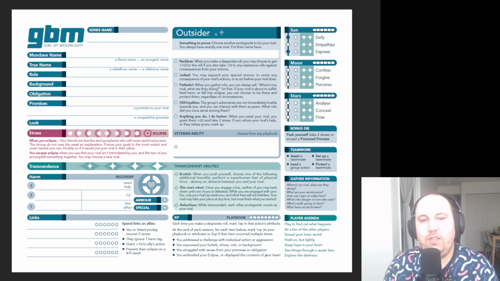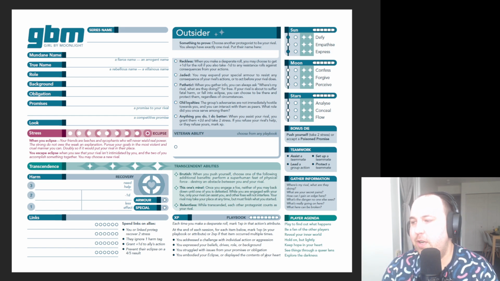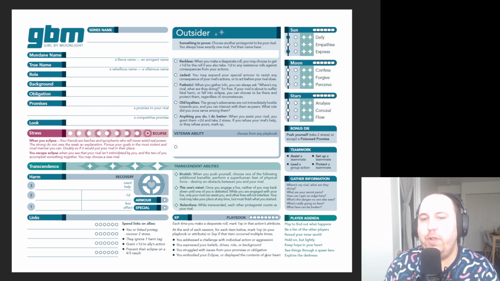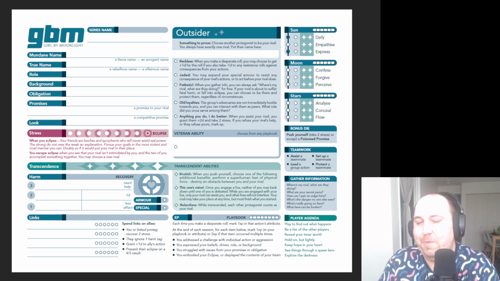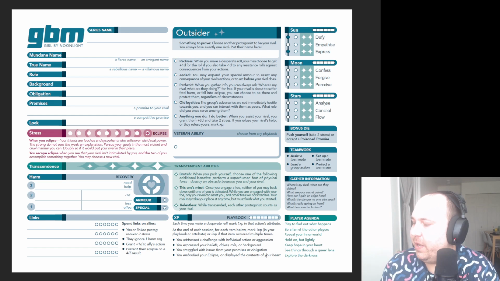And so a lot of these details of interdependency, like the escape clauses for Eclipse, where they bring in another player, are very deliberate, to get players to collaborate with each other and to play nice together and to do a good job of role playing, in my opinion. Because yeah, this game is in some ways me laying out all of my opinions about how role playing games should be played. Since I get to tell people what to do, they have to follow the rules if they want to play the game.